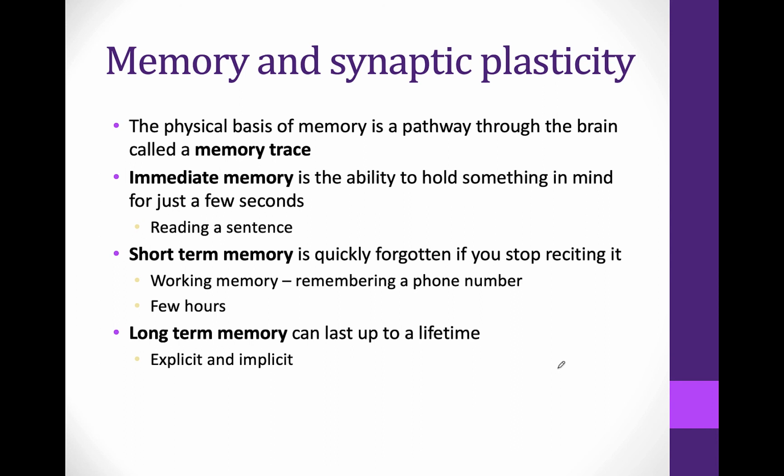Long-term memory can be explicit or implicit. So explicit is when maybe you're taking an anatomy test and you need to remember something you learned. So you search your brain trying to find the thing that you remember. Implicit might be a memory that just comes up without you needing to search for it. So if you walk into a room and you smell a smell and it just triggers a memory for you, that's an example of an implicit memory.